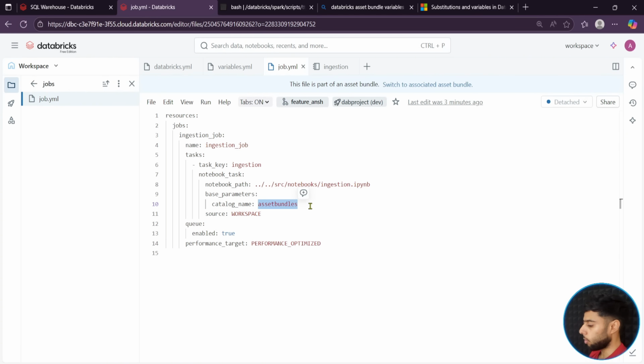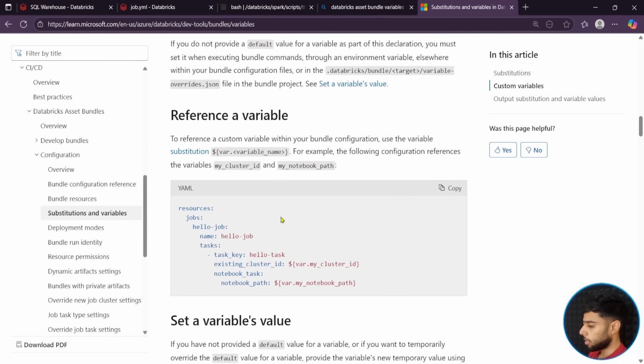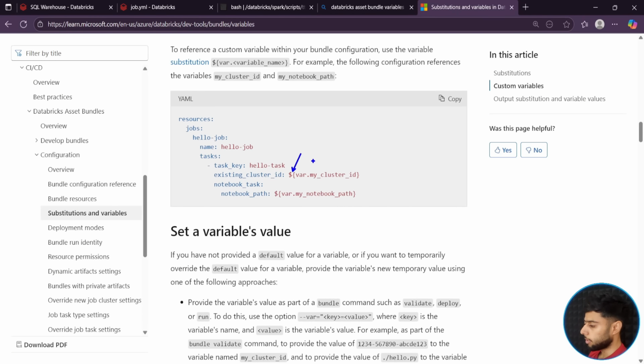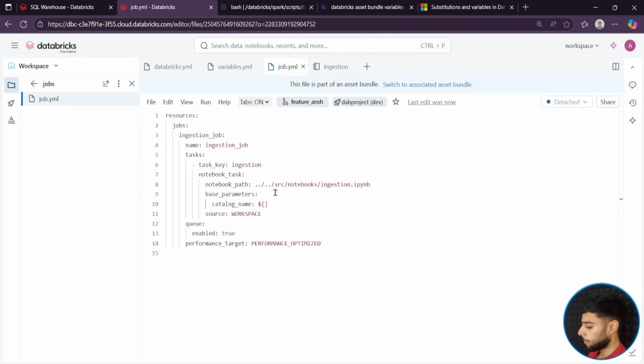variable instead of hard coding this. And how we can just use that, you have just seen, dollar, and then variable dot something. Let me show you again. So if you see dollar, then variable dot whatever name you want to keep, right? So simply, this variable dot variable name.